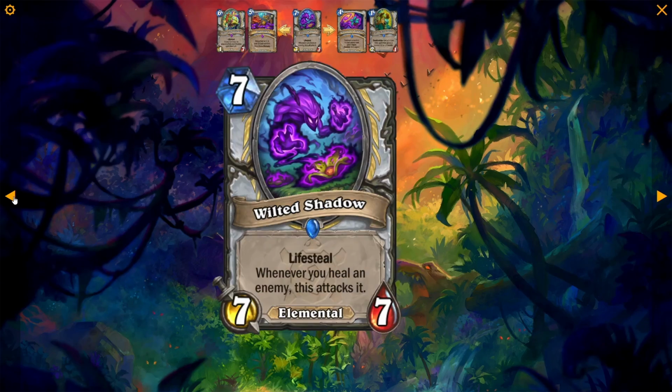And finally, because I can't refuse to talk about this big meme, Wilting Shadow is a 7 attack, 7 HP elemental lifesteal. Whenever you heal an enemy, this attacks it. So this in combination with some hand buffs or just getting additional copies of this could make for some funny haha plays where you heal your opponent's face maybe once or twice and then just beat their head in with a bunch of 7/7s or higher attack point minions and just OTK them. Overall, though, I do think the cost of this card will make that combo not that consistent.